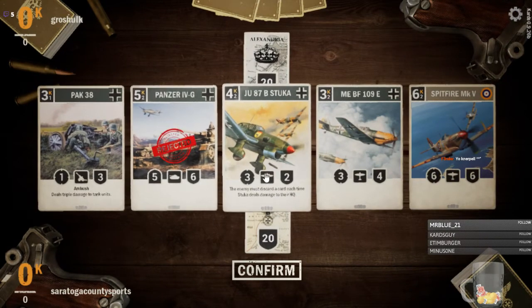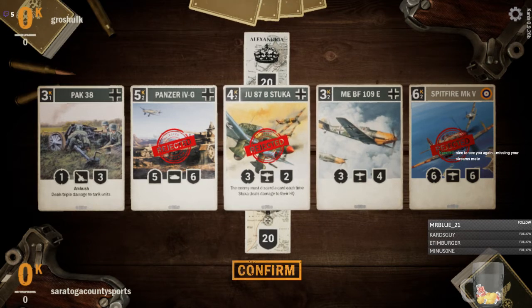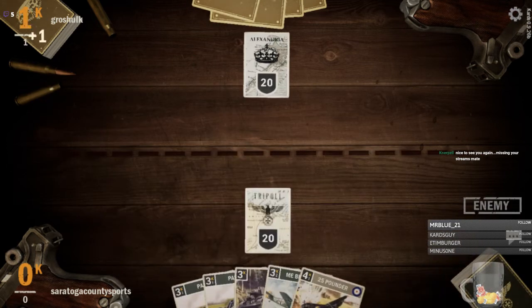Alright, we can't have these. Stuka's going to take too long. I even kind of want to drop this 109, but we got to keep something. Alright, well, we are slow out of the gate.